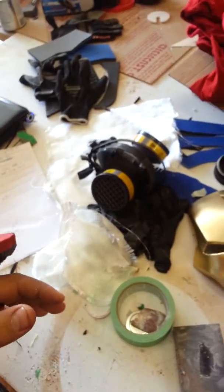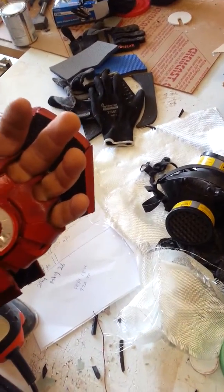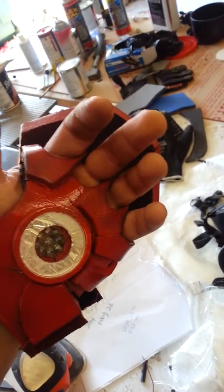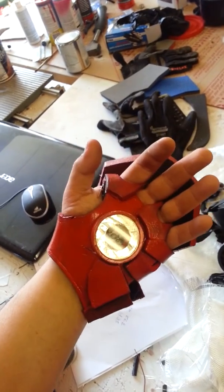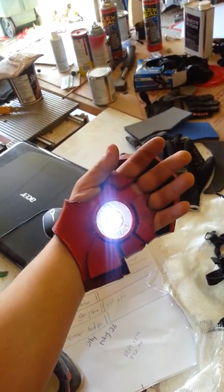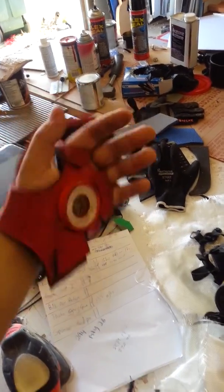I had a white piece, like a diffuser on it before where the whole thing lit up white, but it kind of blocked a lot of the light out of it. I went with this piece of plexiglass, and then I put a reflective backing on it, and then opened up the hole for the LEDs to really flash when it lights up. So it lights up pretty good. Anyway, that's what I did. Hopefully that helps. Bye.